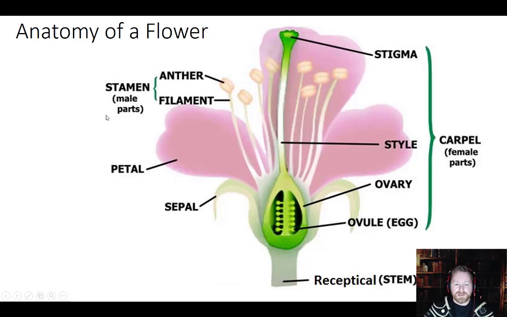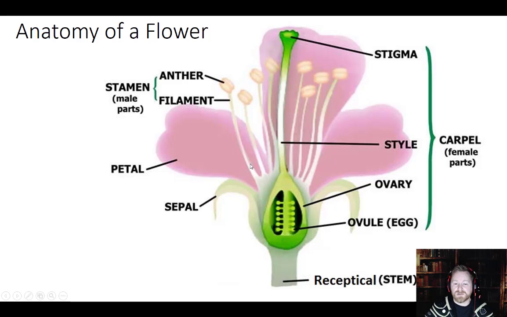So there are two main parts. There's the male part, which is the stamen, and the female part, which is the carpel. A lot of people miss this on the exam — please don't — because the male part has the word 'men' in it. So stamen means it's the male part. It's composed of the anther, which kind of looks like testicles, and the filament, which holds the anther up and away from the rest of the flower so it's easier for birds, bees, and other pollinators to get close to them.